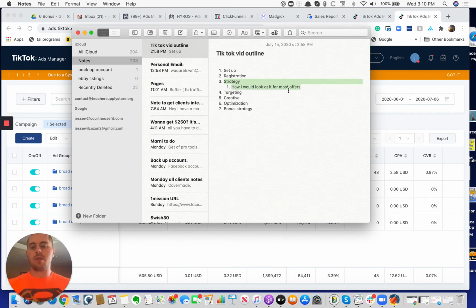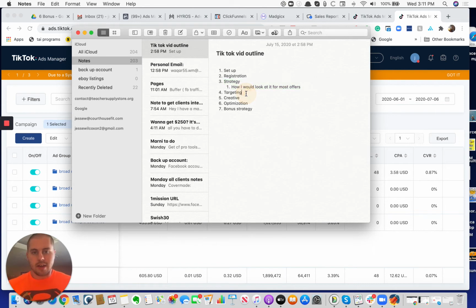That's how I would use it for most offers, which again works super well because you're getting traffic that, in your ad, you want to make sure that your ad calls out directly to a specific problem. That way the only clicks you're getting are people that have that problem. So you do have to make sure your ad's not very broad, like it's very targeted, in the fact that the only people that should click it are people that have this problem or have that want. So make sure of that. But then if you have that in place, you're getting only clicks to a site that you can pixel with dozens of pixels to retarget everywhere else, that then you're able to actually sell on the back end.